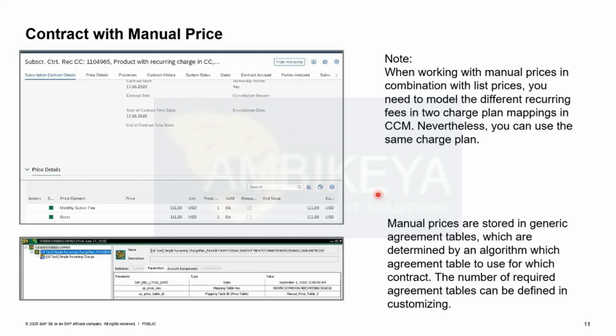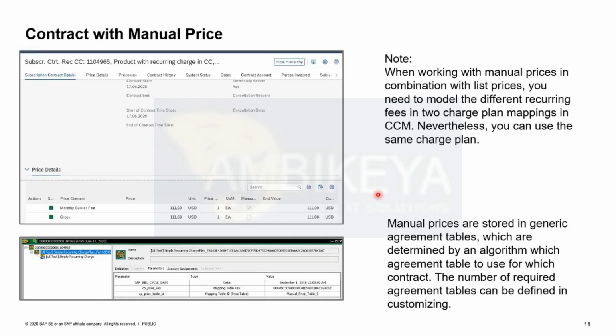In case of a manual price, while distributing the contract, we also need to consider distribution of the manual price to CC. For each contract, if we start creating a price table on its own, based on the number of contracts, we will end up creating too many price tables.